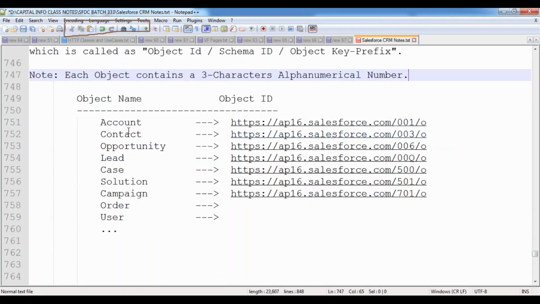So when you observe this, for the account object there is an object ID.